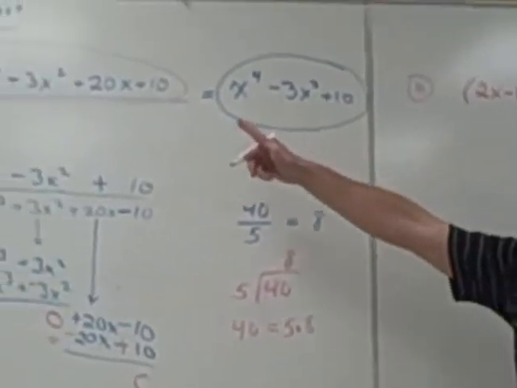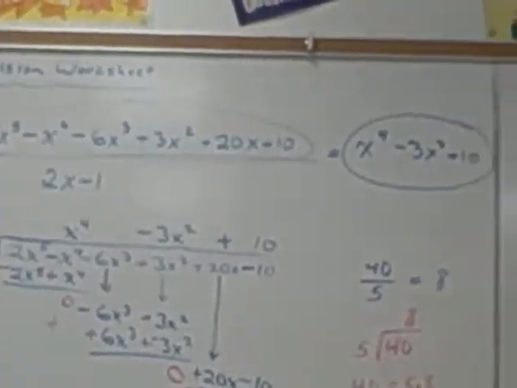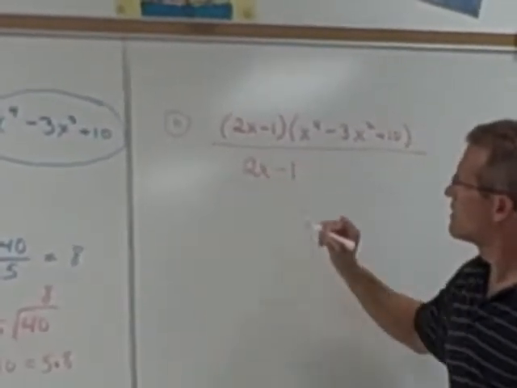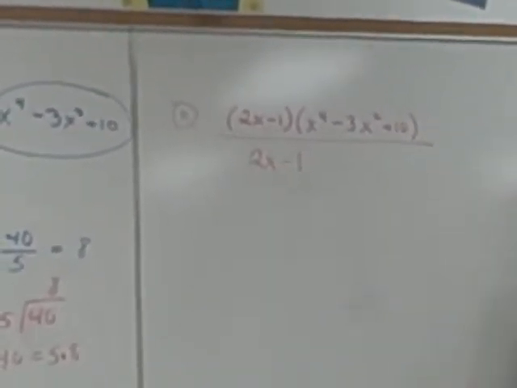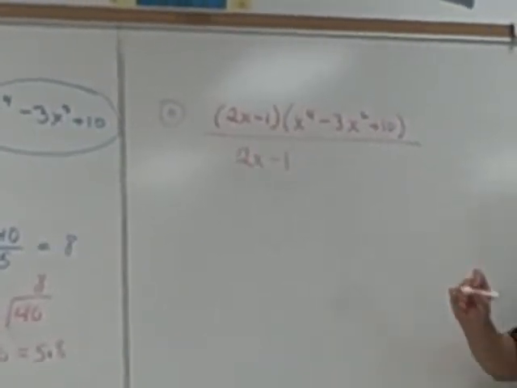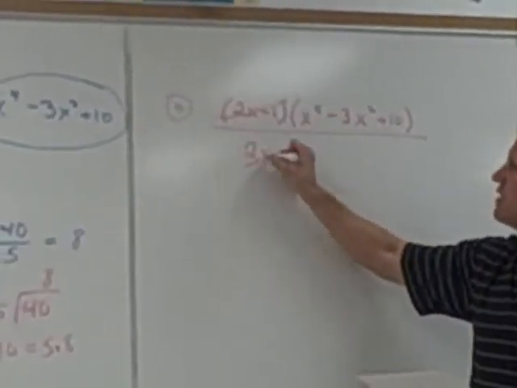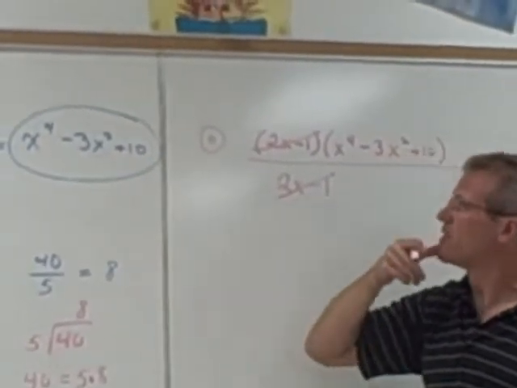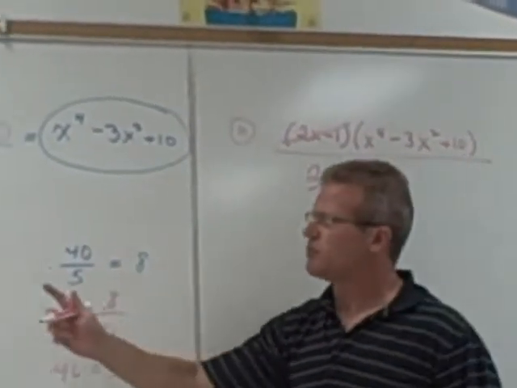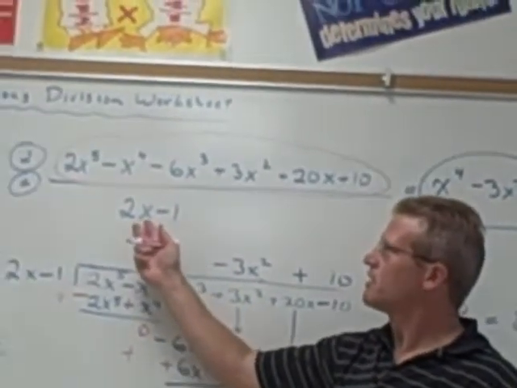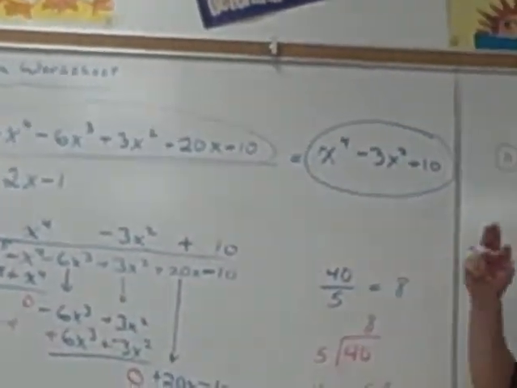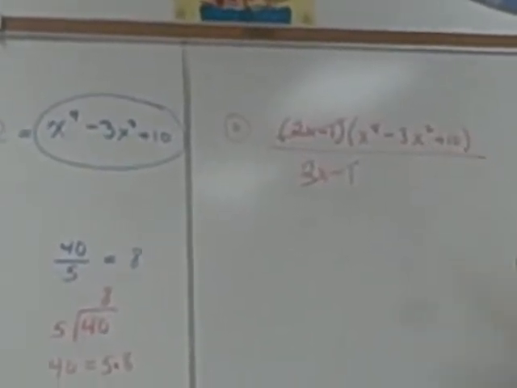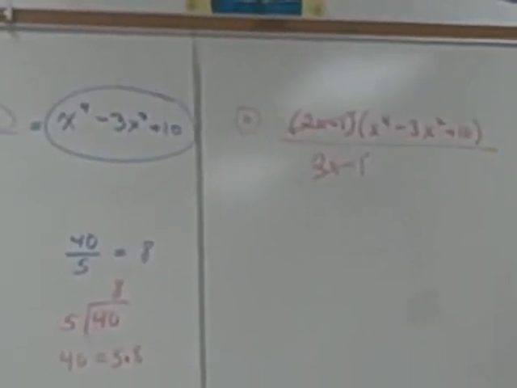And then we're dividing that whole numerator by 2x minus 1. Then if you're going to simplify it, what could you do? Cancel. Yeah, you can cancel. What do you have left? That again. There's just kind of a different way to think about it. Is when you divide, you can rewrite this in factored form, then cancel out the 2x minus 1s. What you have left is x to the 4th minus 3x squared plus 10. Any questions about that one?